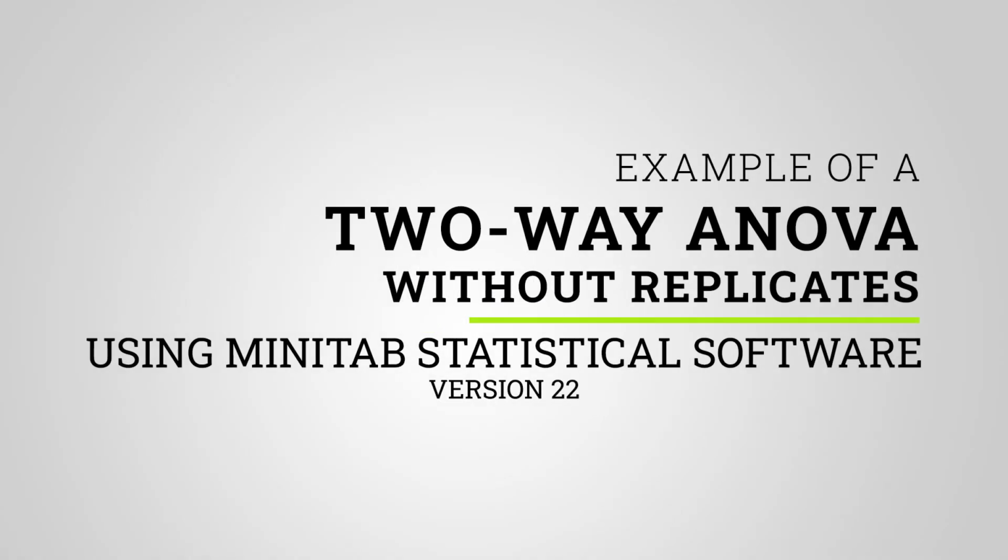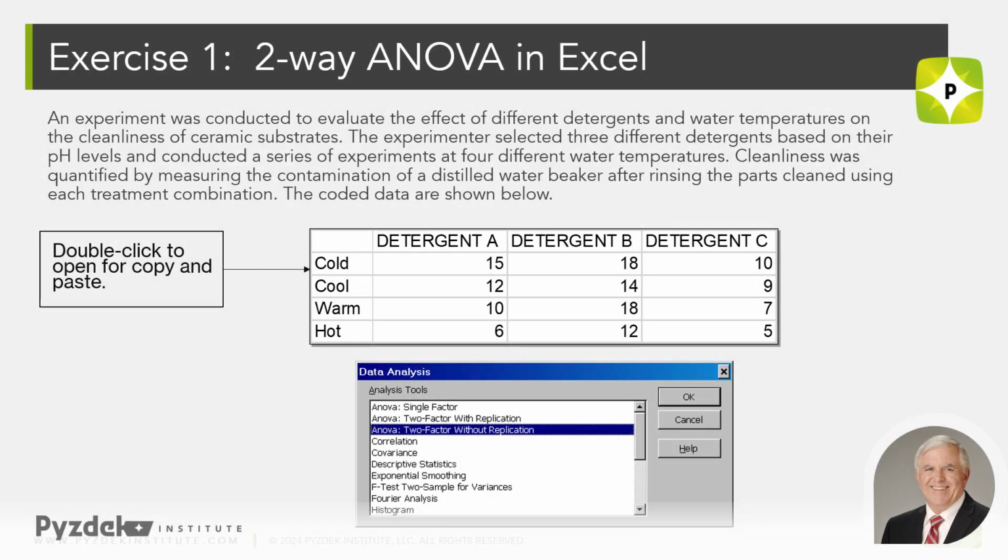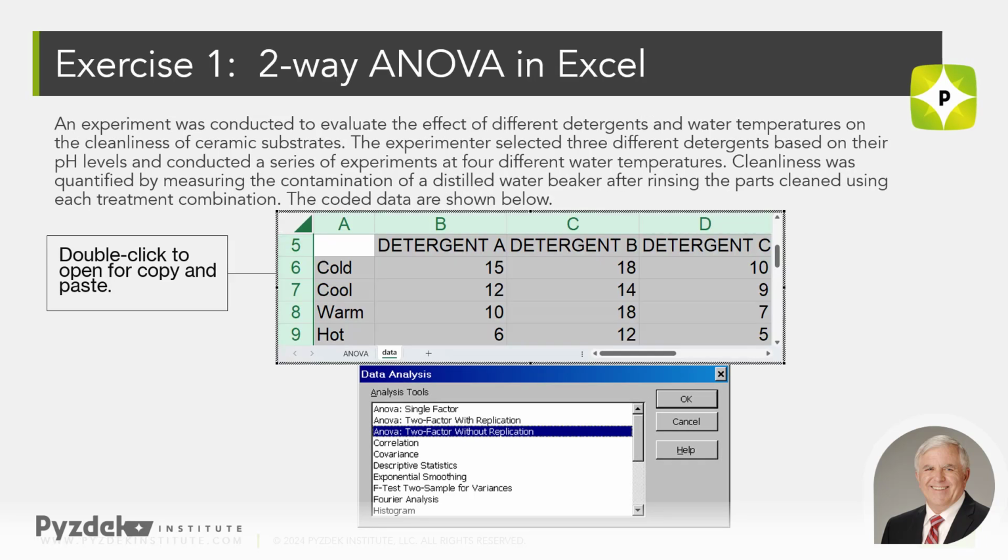So to begin, I've got the data here. This is for a homework assignment in the Lean Six Sigma Black Belt course. And what we're going to do to start off is go to a data table. This is embedded, and I'm going to double click on that table. It's going to open up a spreadsheet, and the spreadsheet is going to have the data in it selected.